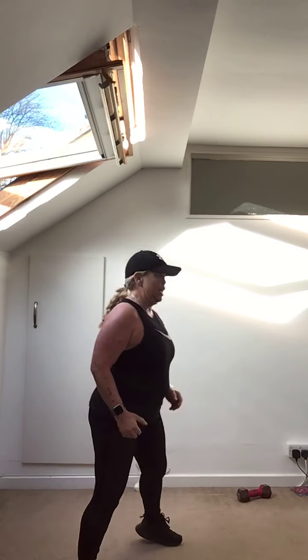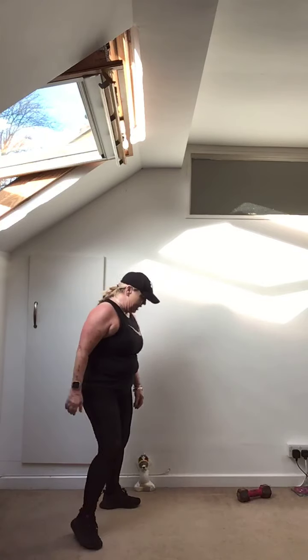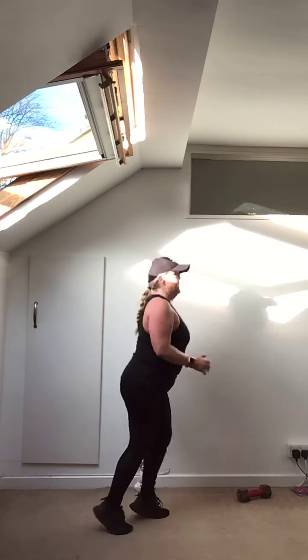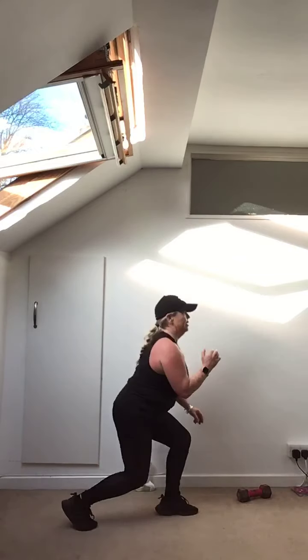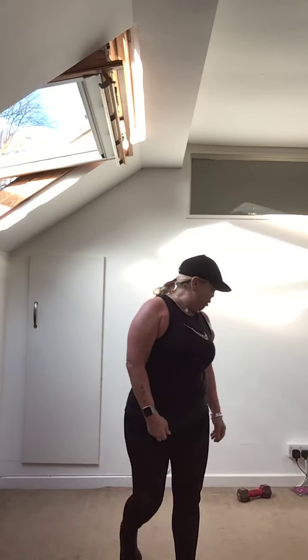4, 3, 2, 1. Shuffle, shuffle, lunge. Yeah? Shuffle, shuffle, lunge. In 4, 3, 2, 1. Or just lunge. Come on. One more exercise.